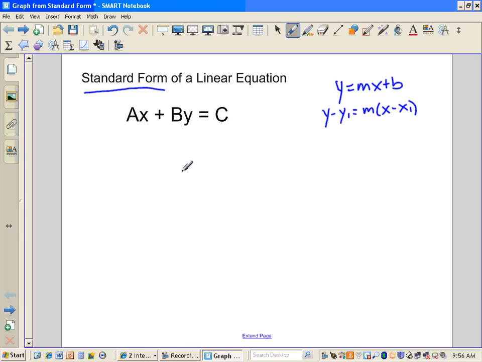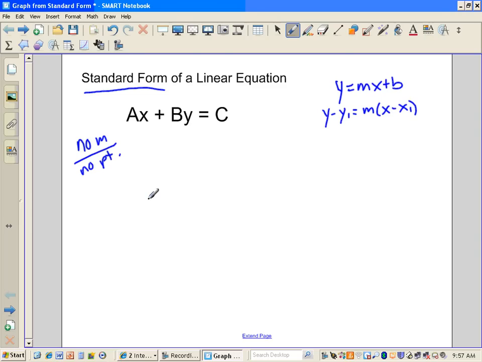So there's three forms of a line that we can say: slope, intercept, point slope, or standard form. And probably what you're noticing about standard form is that there's no slope in it. There's no m, no slope. There's also no one particular point that's obvious, like the point x1 and y1 here, or the y-intercept here, okay? But what we can do is use ax plus by equals c, standard form, to get a point and to eventually get the slope. We'll just have to do some algebra, some manipulation to move things around.